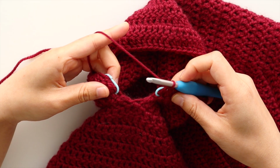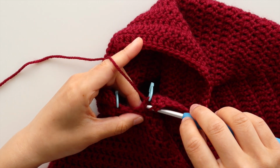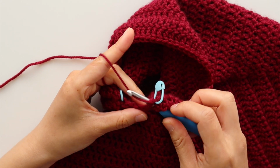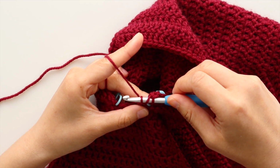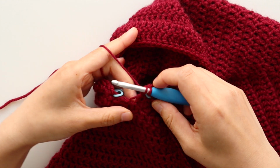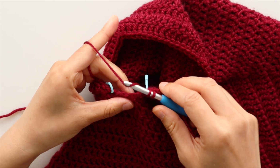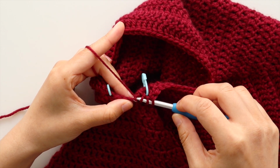To double crochet 2 together, yarn over. Insert your hook into the stitch. Yarn over and pull up a loop. Yarn over and pull through 2. Yarn over, insert your hook into the next stitch. Yarn over and pull up a loop.